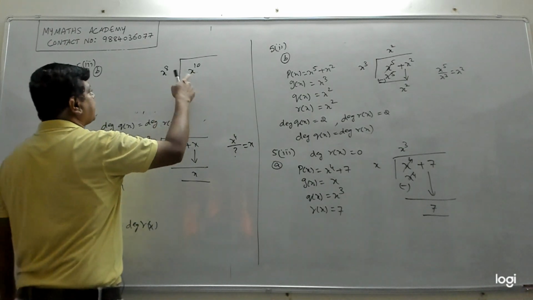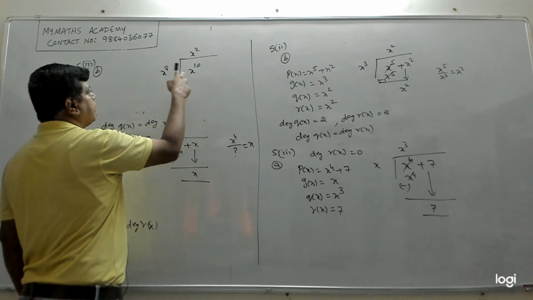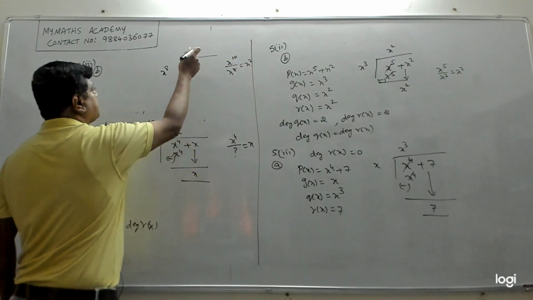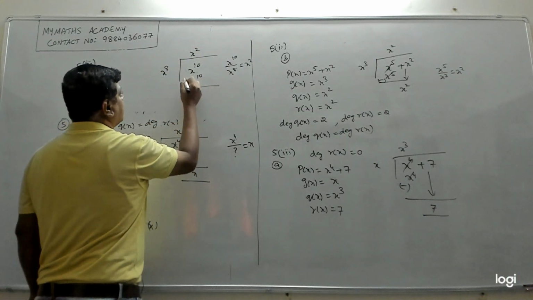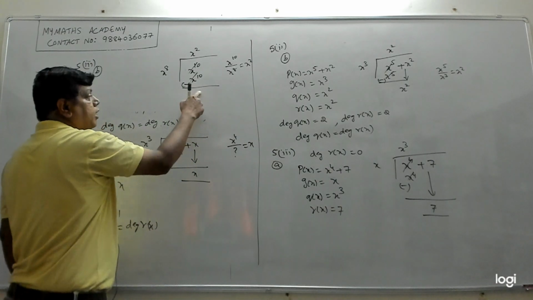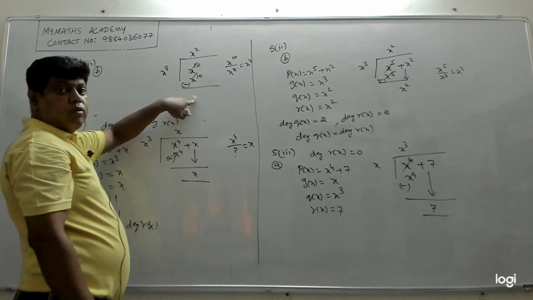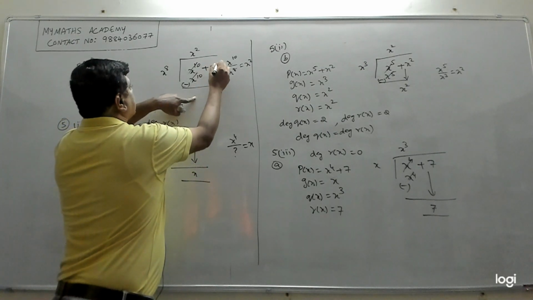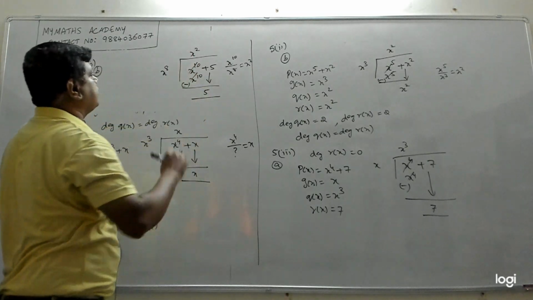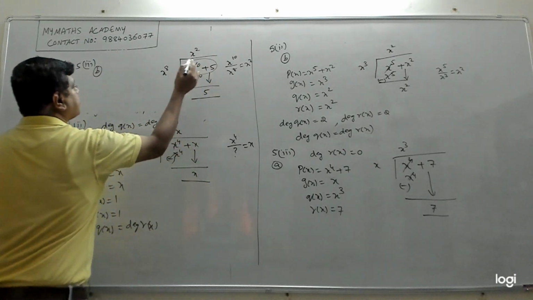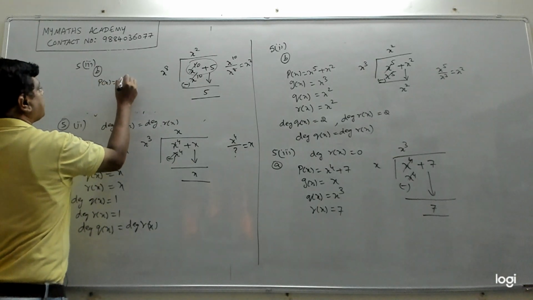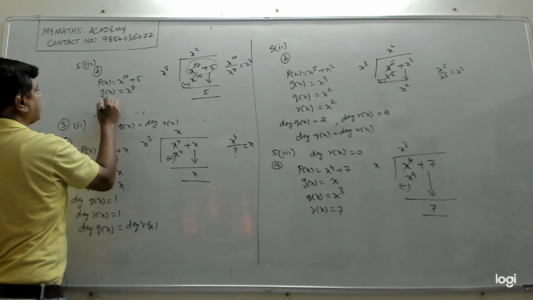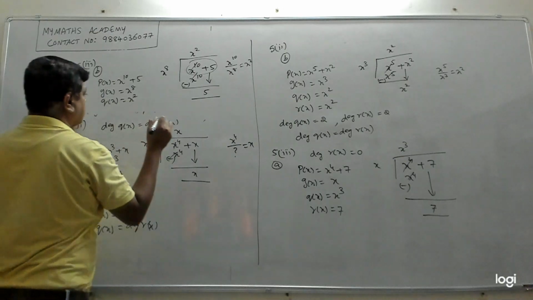Now you divide x power 10 by x power 8, you'll get x square. Now x square into x power 8 is x power 10. They'll get cancelled on subtraction, and I'll get the remainder 0. But I should give the remainder as some number other than 0. Any number. Suppose I want the remainder as 5, I'll put plus 5 here. Then this plus 5 will come down, that will become the remainder. So my p of x becomes x power 10 plus 5, my g of x is x power 8, my q of x is x square, and my r of x is 5.